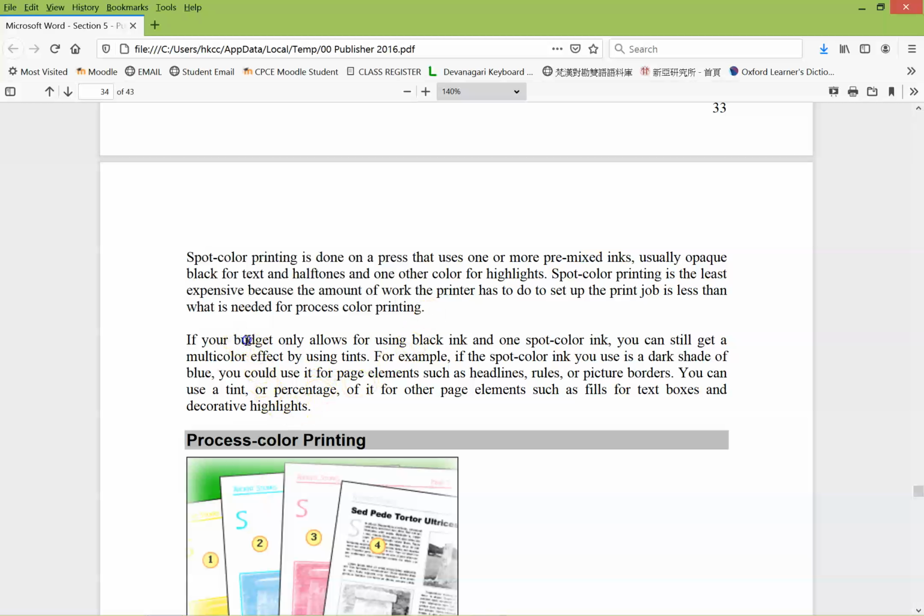So if your budget is very limited, people normally will do the spot color printing and see how the result goes.